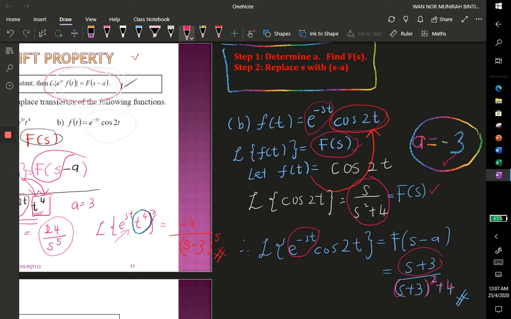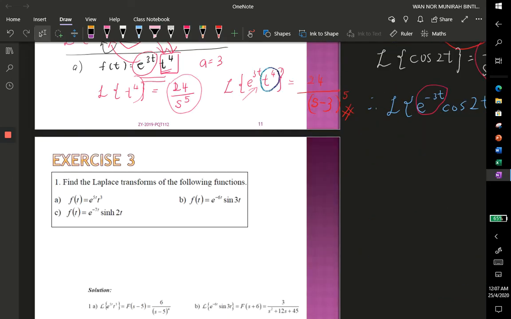You can try exercise 3, but I have a shortcut in order to solve for this one. The previous two examples are the steps of solution, but the other method that I want to show you after this is just to check your solution. It is the faster way to check your solution. So we know how to do this. We know that this one is e^(at) f(t), where your a is negative 6, and you know that this one is your f(t).